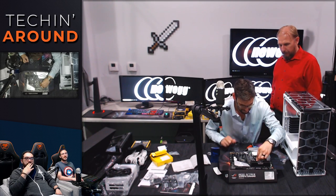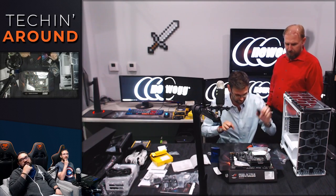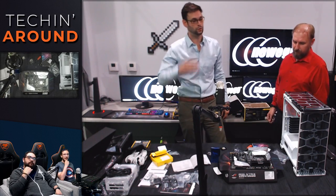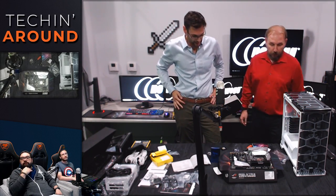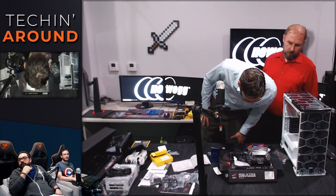I advise you to move those DIMMs to the A2 and B2 slots. This is from Asus, especially if you want more space when installing the CPU. Your hand may be bumping into the DIMM when installing directly into the socket. We are in A2 and B2, aren't we? Yeah, didn't we do that, right?